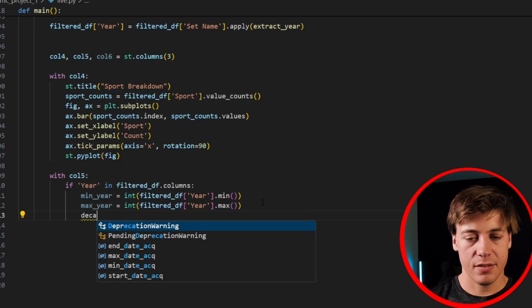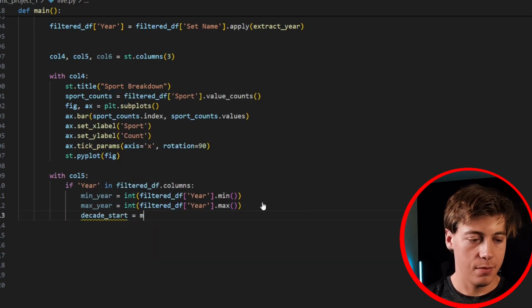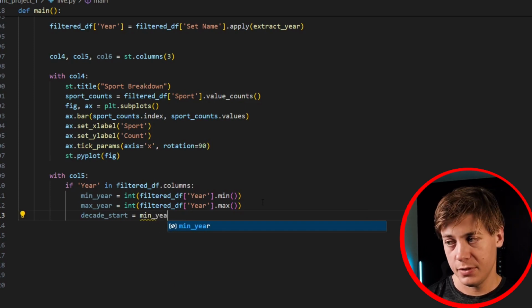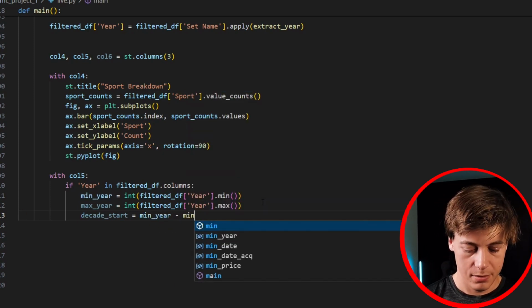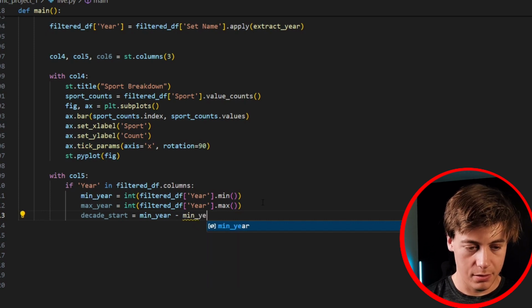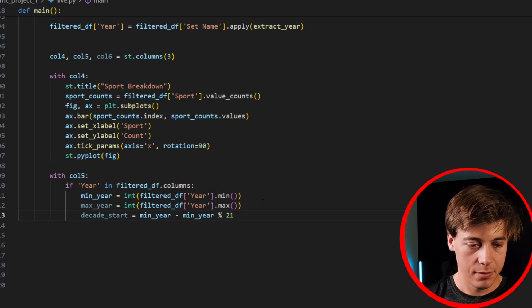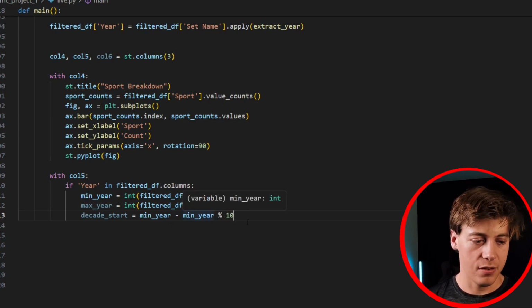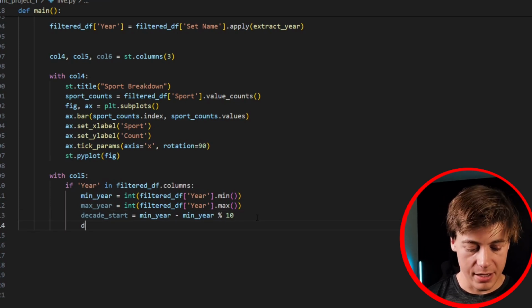Then we're going to say decade start equals min year minus min year percent 10. So that'll give us our remainder and give us down to a 0 for the start of the decade. And then we'll have decade end next.